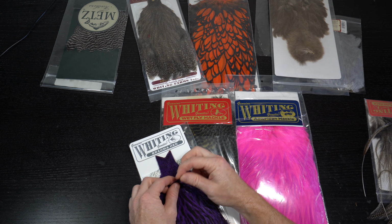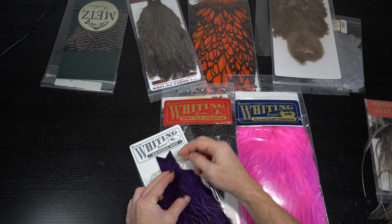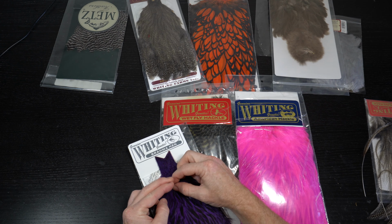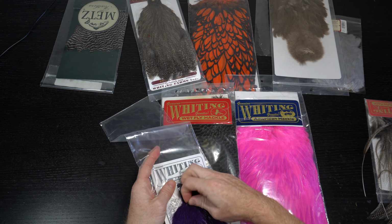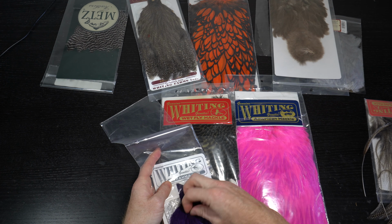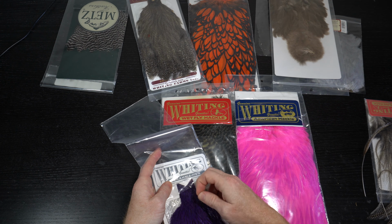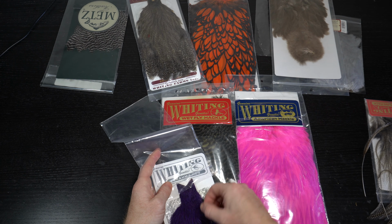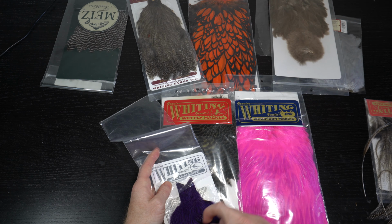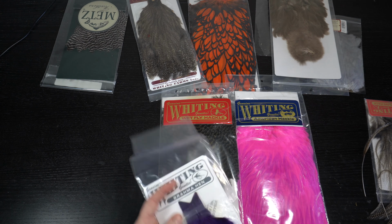They're a little bit different. These tend to be a little less webby and a little longer. You can tell here, there are some really fine small little feathers. Those would be great for really small soft hackle collars, or collars on nymphs and stuff like that. And then you can get some larger feathers here that would be more for collars on even streamers or really large nymphs. Same thing with that. Okay.